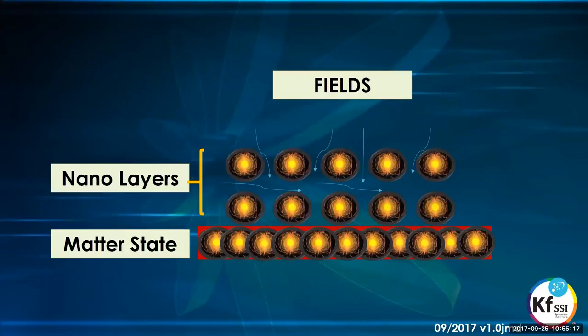So here's just another picture to try and illustrate. Even in the matter state, if you had a look at all those little round atoms, each one of those little atoms still has its own magnetic gravitational field, but they are very, very tightly packed. When we create that different condition for them, that bonding loosens, and so the tiny atoms move further away from each other, still connected with each other, but now we have those gaps between them, and that's the gap that allows the fields from the environment to start coming in and interacting.